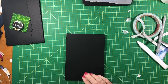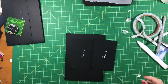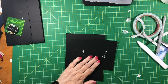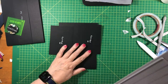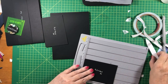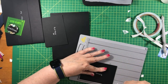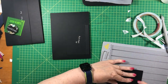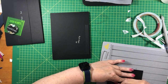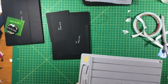Page four, what are we doing on page four? Oh, we just got a couple of little flaps, super easy. All right, so we have 2 pieces, 4 3/4 by 3 1/4. And we're going to score these on their long edges at 1/2 inch. Okay, that one is going to go there. Probably the last thing this book needed was more flaps, but that's what we're doing. Okay, and that's going to go there.